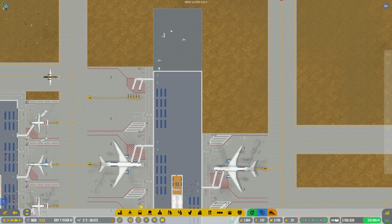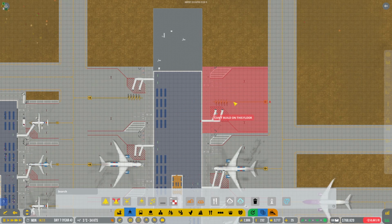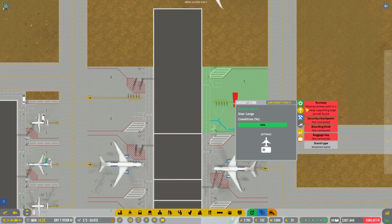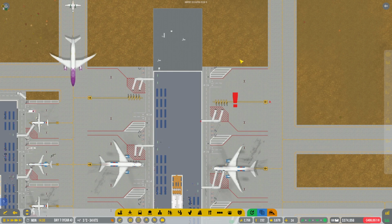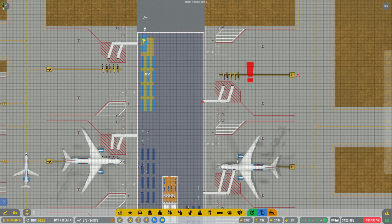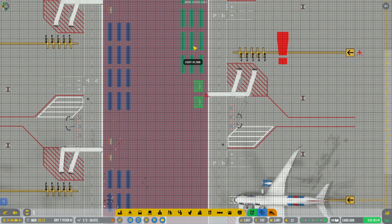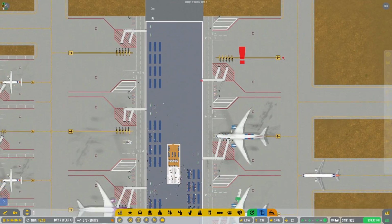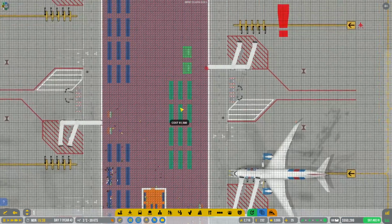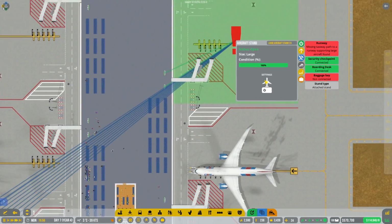Final thing for this episode, I'm going to quickly squeeze in another parking spot over here. Not on that floor. We're going to upgrade this one. We're going to go upstairs, and what I believe we're going to do is we're just going to go and grab all of this. We're going to flip it around, and we're going to do a little something like that. Actually, let's redo it from this side instead. Okay, that's probably better. We're going to line it up like so, and there we go. So now that should be connected.